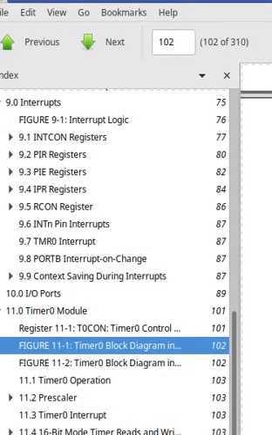And so that's what this business is over here. You have an input coming in and it goes through this prescaler, which basically divides it down and slows down how often this thing will increment. Additionally, if we really want to go crazy, instead of using the instruction cycle clock, we can put in our own clock signal.